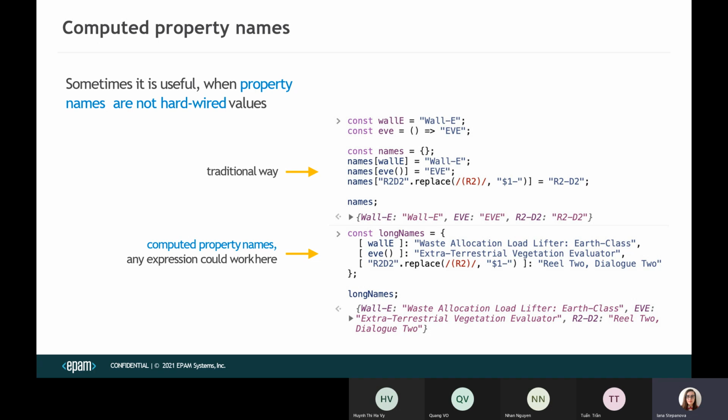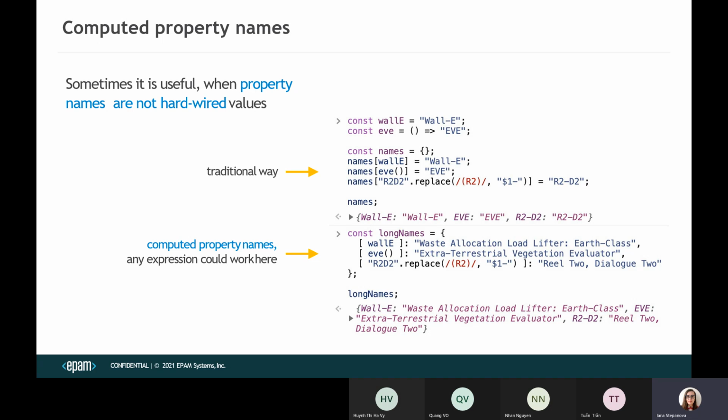I will be using the square brackets to not create a key with the name, but to use the value of the variable. And that's what we are doing here. So with the traditional way, we are creating several properties for our objects. And here we have Wally, Eve, R2D2.